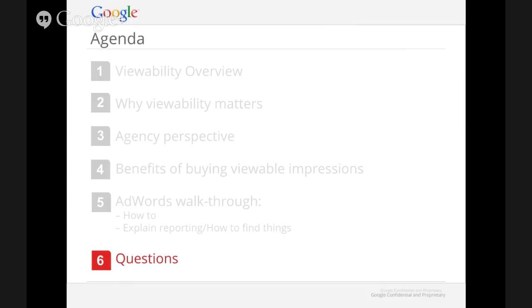So what percentage of display campaigns are currently taking advantage of viewable impressions? I can't give specific numbers, but I can say that thousands of campaigns and thousands of advertisers are using this today. It was only released in December, so this is really tremendous growth, and we've seen a lot of interest on the part of advertisers to advertise this way. And I would encourage you, if you are running a CPM campaign today, bidding on a CPM basis, you very well would like to experiment with this, try it out, and see what kind of impact it has on your metrics.